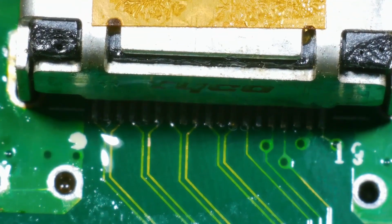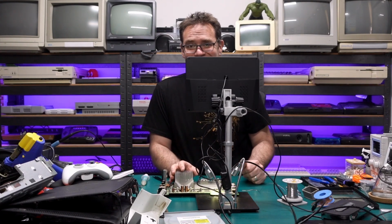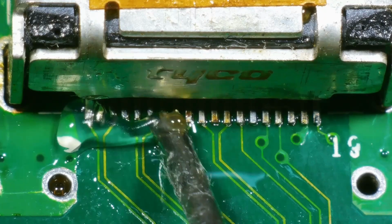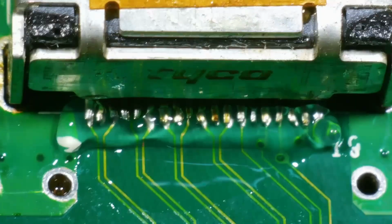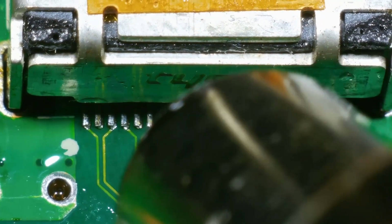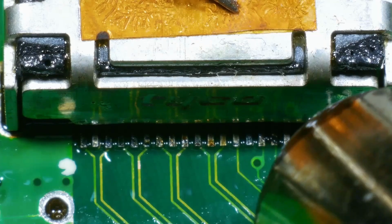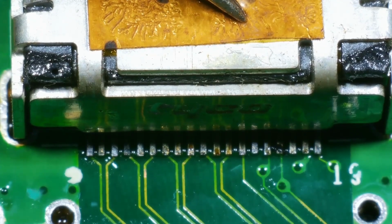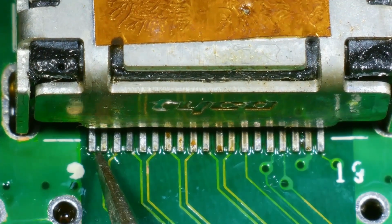Now we just need to solder all these little pins. So I'm going to try and use hot air for this. Hopefully that'll work out. I'll get some more flux on there. Bring on the hot air. I'm just going to try and push this connector down onto the board. All right, let's see what happened.